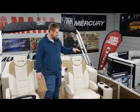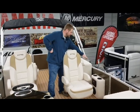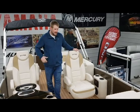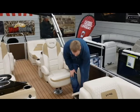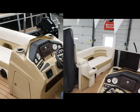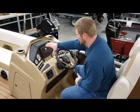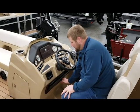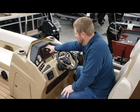Moving up to midship here, in the walk-through dual seats, you do have this additional cup holder and another glove box for your passenger here. And then moving up into the front, you can see that we have this boat equipped with a fold-out changing room here. So now that we've sat down at the driver's position here, you can see that we've got a really nice wood trimmed console. You've got storage underneath here and up above in front.